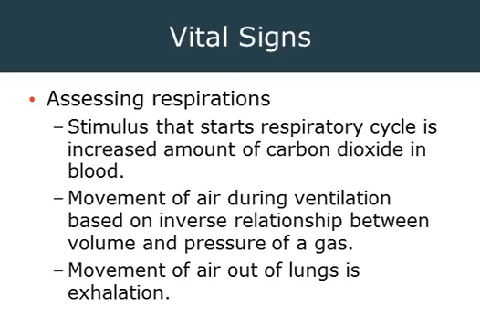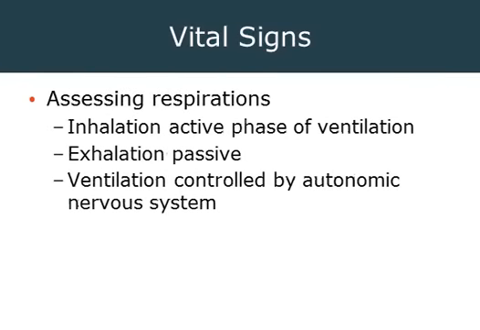Movement of air during ventilation is based on an inverse relationship between the volume and the pressure of the gas. The movement of air out of the lungs is called exhalation. Inhalation is an active process. Exhalation is passive. Active requires energy, requires us to actually do some work. So inhaling requires your body to work. Exhalation is passive, meaning that everything just relaxes and goes back to its normal state. And then ventilation is controlled by the autonomic nervous system. So autonomic is our vital functions.